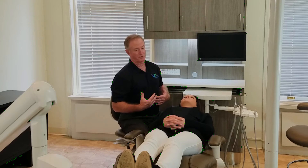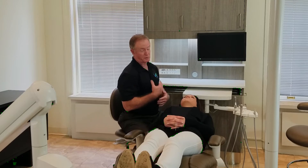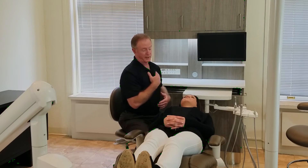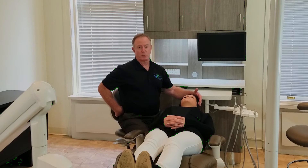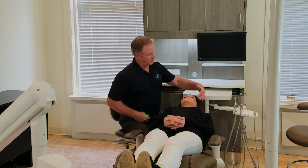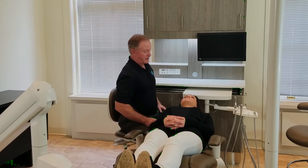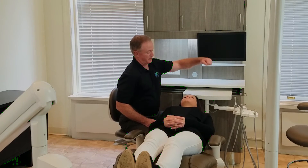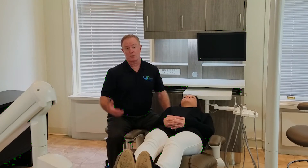Being right-handed, they're going to shift to the right hip, put pressure on the hip, and when they do that they turn their shoulders — left back, right forward. It's going to create a pretzel effect in the lower back. And if you never swivel the chair, the only other way to look at that upper left is to bring your head off your shoulders. That combination of weight shift to the right, a twist in your lower back and upper body, and then a head tilt to work with a mouth mirror is really what causes problems in the dental industry with our professionals.